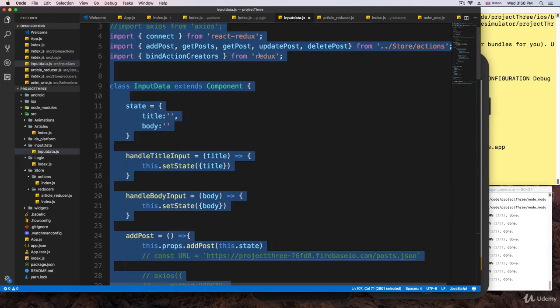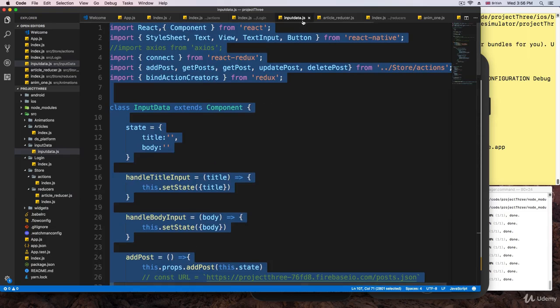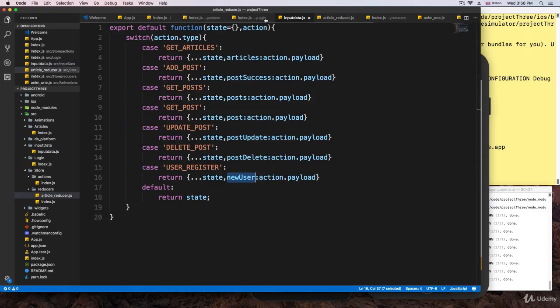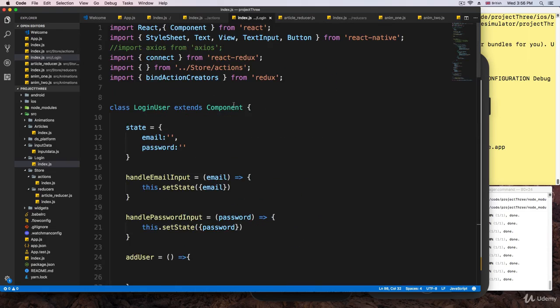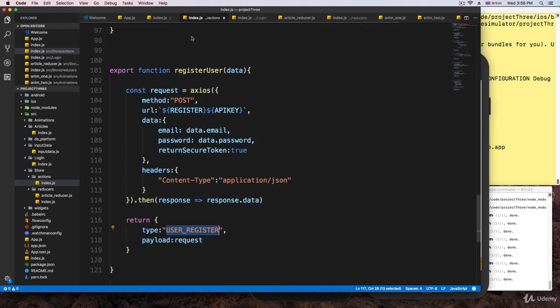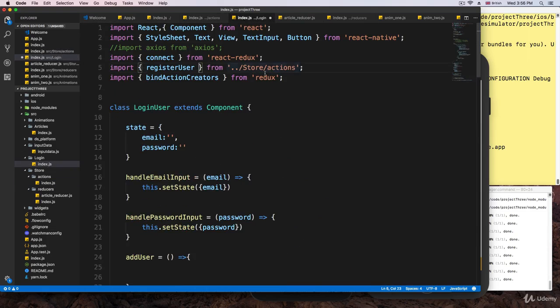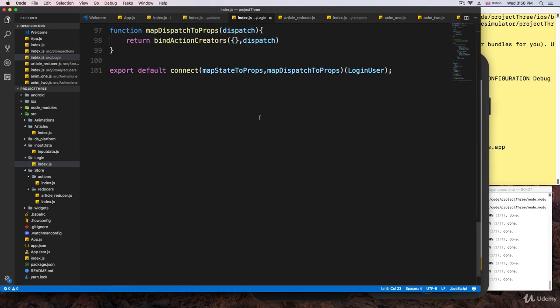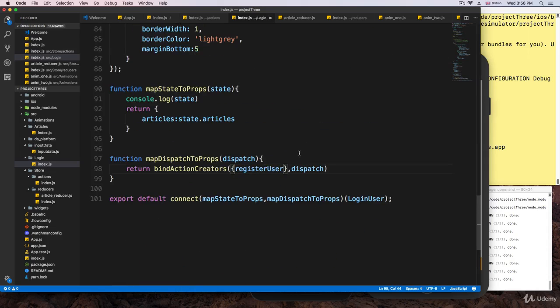So okay, we are not going to use this one anymore for now. On the login, we need to bring this action, register user, from the same place, the stored actions. I'm going to pass it to the bind action creators.